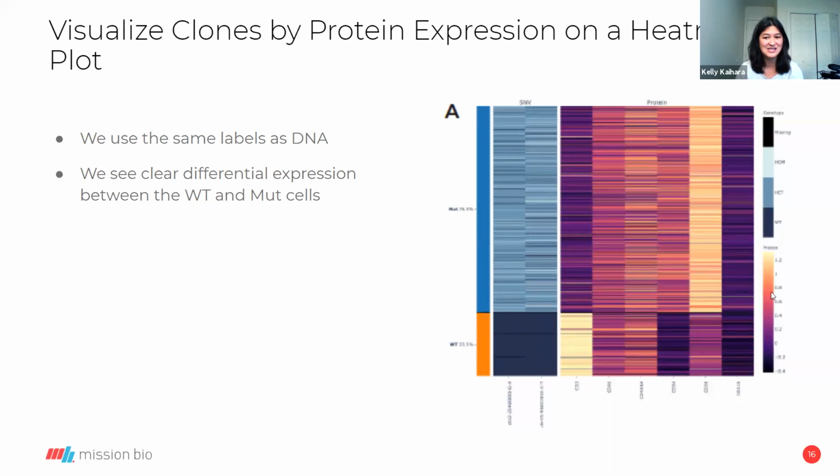And so what we can nicely see in a heat map is that the wild type population correlates with upregulation of CD3, which is very strong. And the pathogenic or mutated by genotype population corresponds with upregulation of CD38, which is what we would expect. So CD38 is a stem cell marker, and has been implicated in being expressed on blast or pathogenic cells, versus CD3 is a marker of mature T cells.